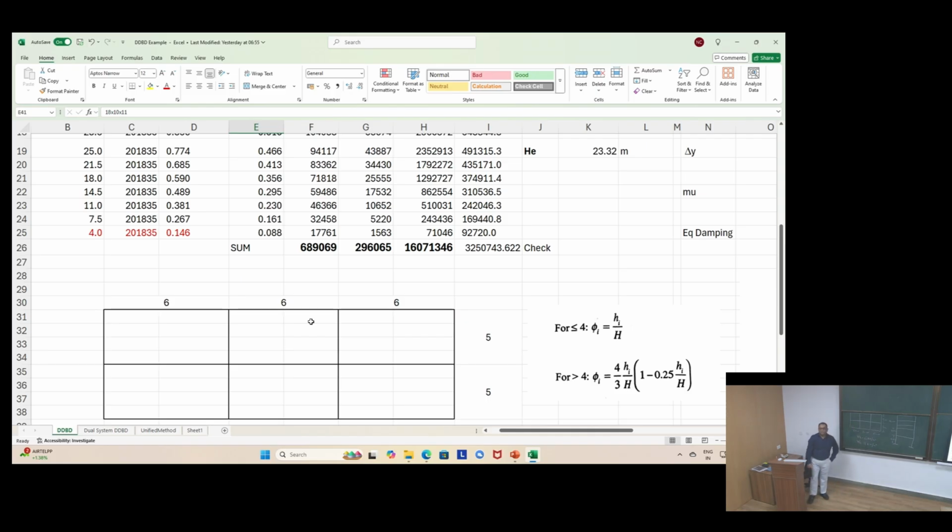So who can find me the mass of floor and roof respectively?